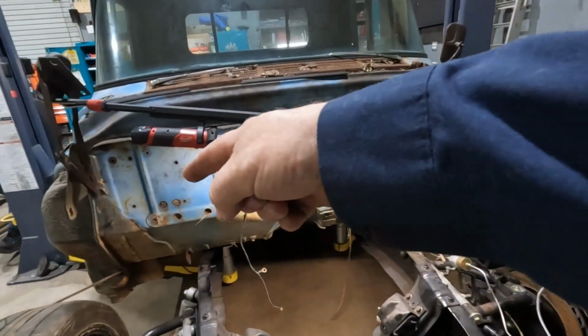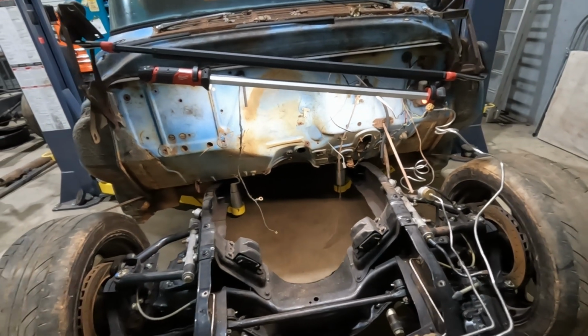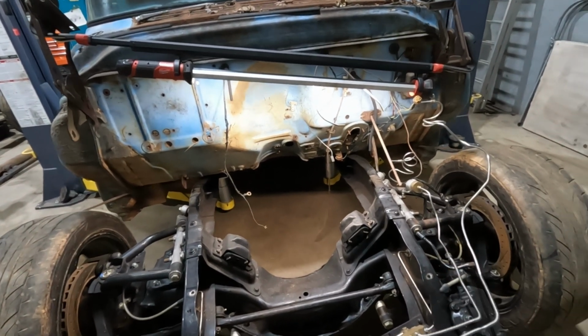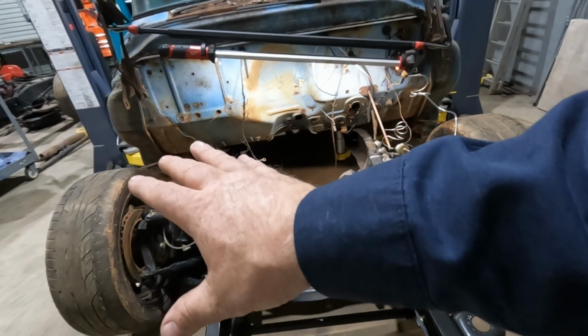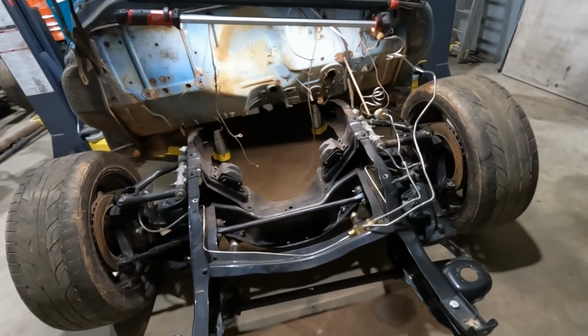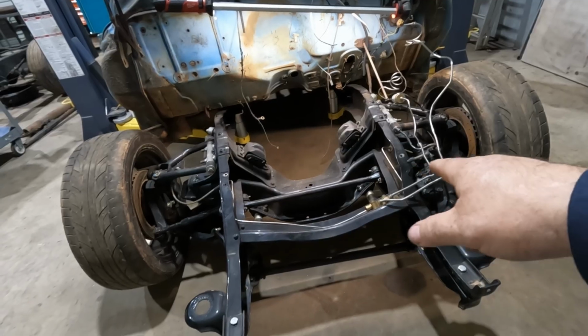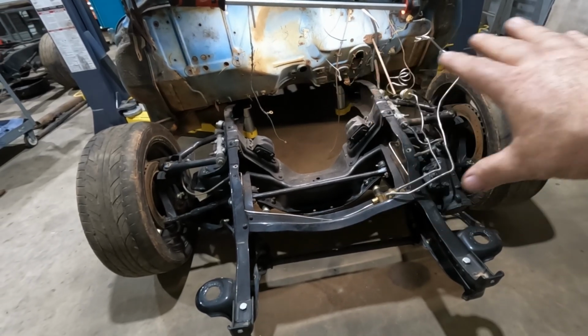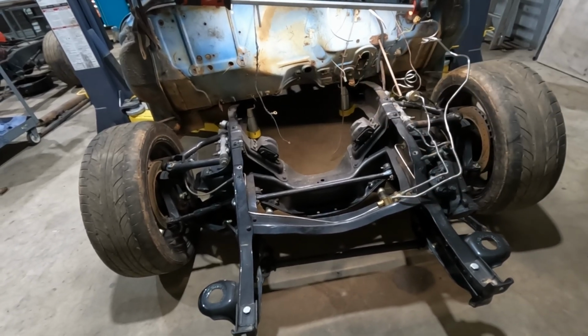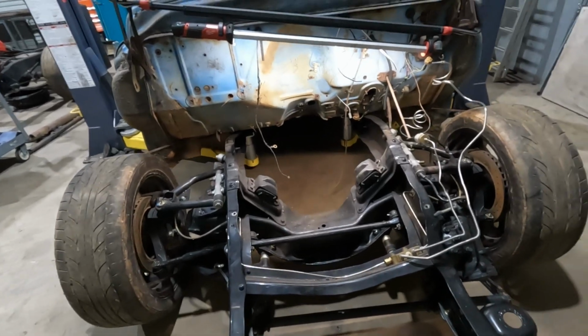Essentially, I think we're going to cut the frame rails again and cut 4 inches out of the center and narrow everything. That keeps all of our suspension geometry the same. Nothing's going to change there. We'll have to modify our steering link and do some funky stuff with the motor mounts when we get to that point, which in the grand scheme of things, is not going to be that hard.